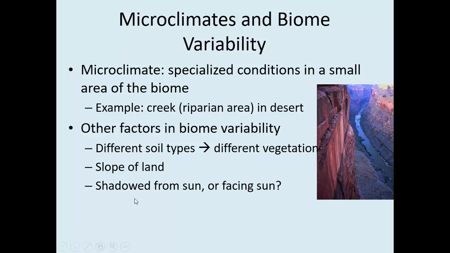And even if you've ever driven through a mountain region in the spring, you might notice that on the side of the mountain facing the sun, all the snow will have melted and it'll start to be green, whereas the other side might still have a few inches of snow if it's facing away from the sun. So north versus south facing, or facing the sun versus not facing the sun, will make a big difference on a mountain.